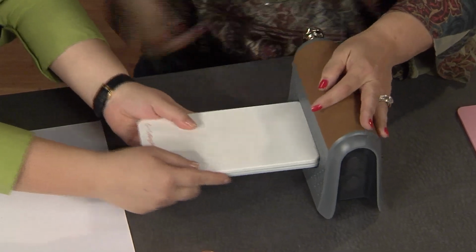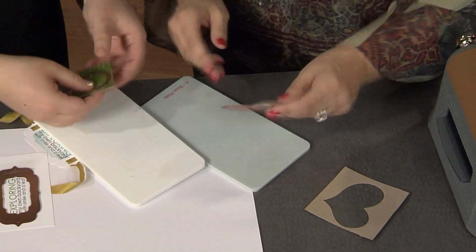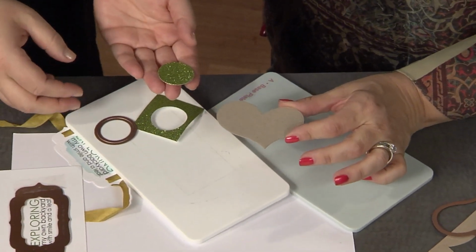There you go. Okay. Let's see what we got. Okay, here you go. So voila. One for me, one for you. Oh, I love that. So you've got your shapes. Now you're ready for your bezel. I know, over to you.